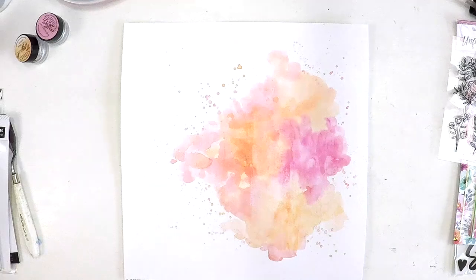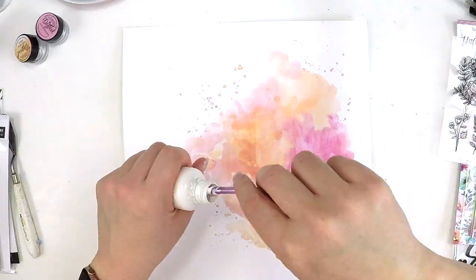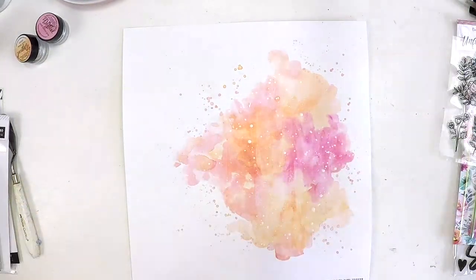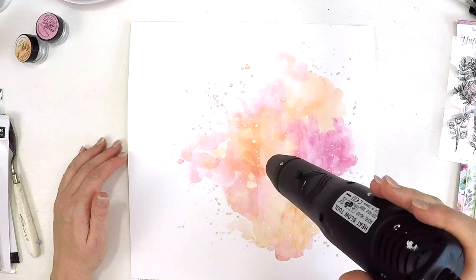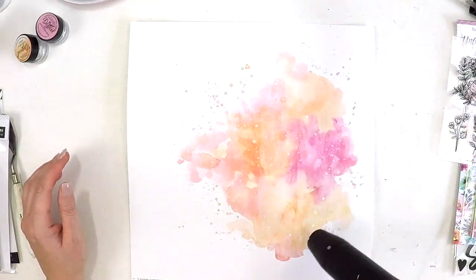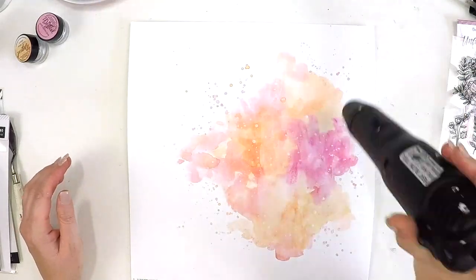A tip with the brush: if you want really big droplets, use a big brush with really big bristles so it soaks up the water and creates a proper droplet. If you want those really light, intricate little splatters, use a really thin brush and do lots of light tapping. I've just added some watered-down white acrylic paint with a really thin brush to add a little bit of white sparkle there as well.